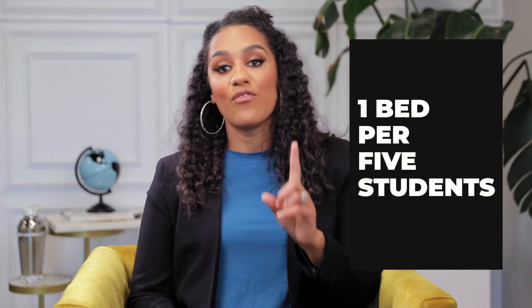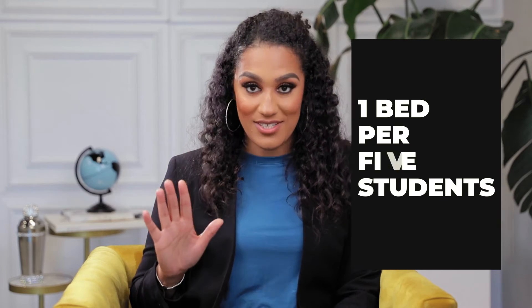I know this may sound like a lot of washcloths and towels when you've got 20 students. But keep in mind the proper technique — we don't want to teach our students to reuse soiled linens or go back into the dirty linen carton and reuse those. So just be prepared and have all of the equipment you need ahead of time. You really need to be conscious of your student-to-instructor ratio. In the state of Illinois, you have to have one bed per five students. So if you have a class of 20 students, then you're going to have to have four beds.